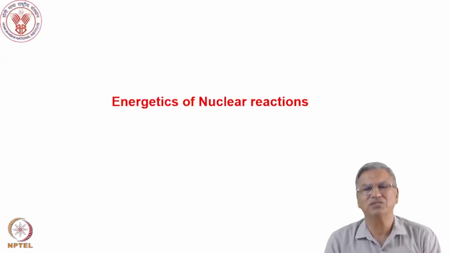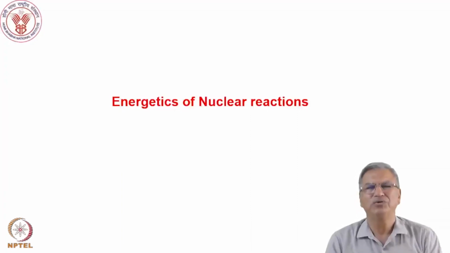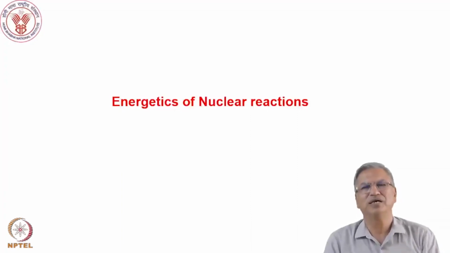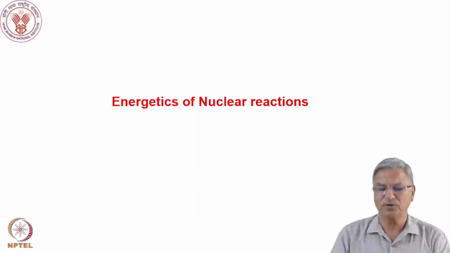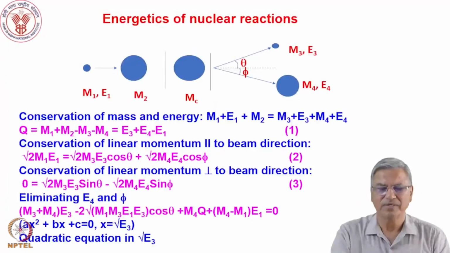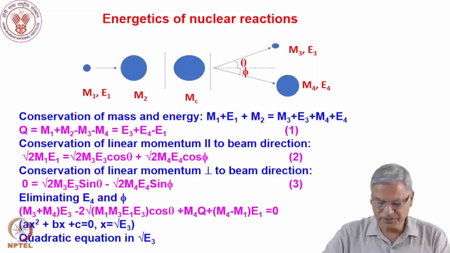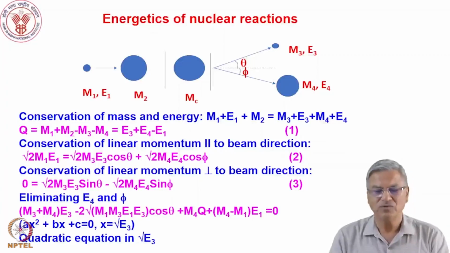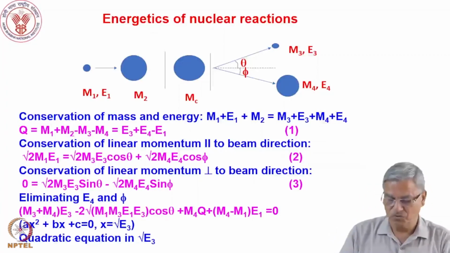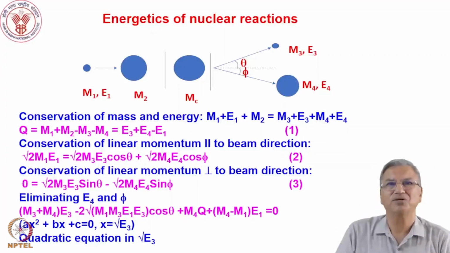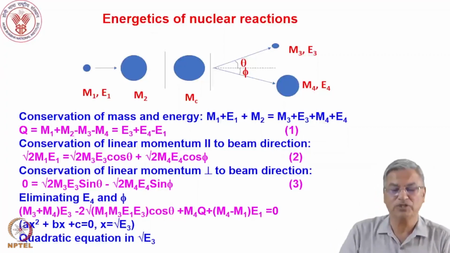the nuclear reactions, that is called the energy available in center of mass system, and also the kinematics of the nuclear reactions, whereby you can in fact calculate the energy of a particular reaction product at a particular angle. So that will be the main focus of this lecture. So let us discuss the kinematics of a nuclear reaction. We will set up the equation which we will solve to find out the energy of the ejectile as a function of angle and energy of the projectile.